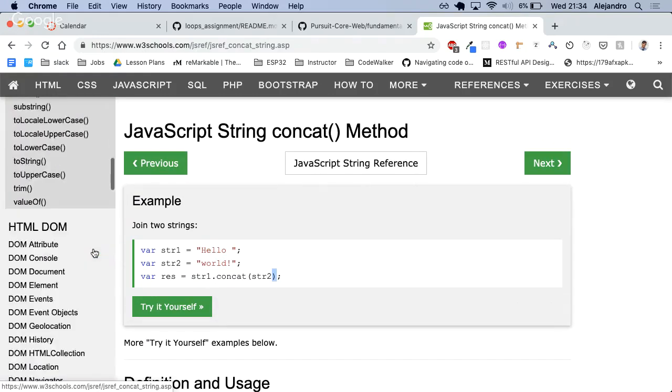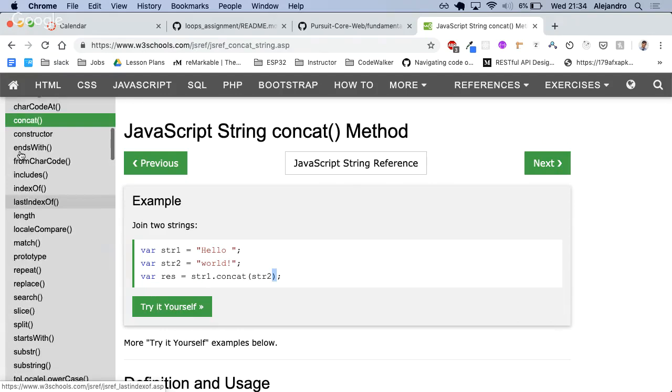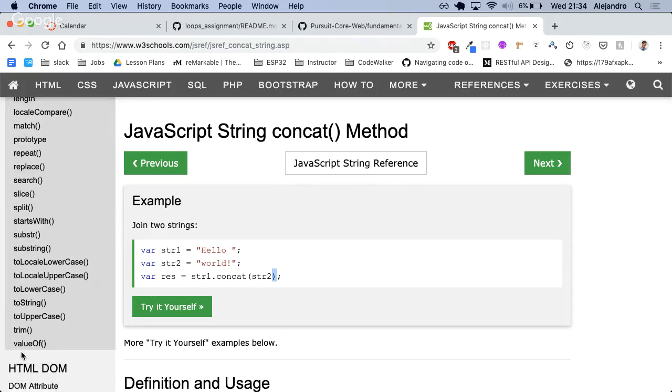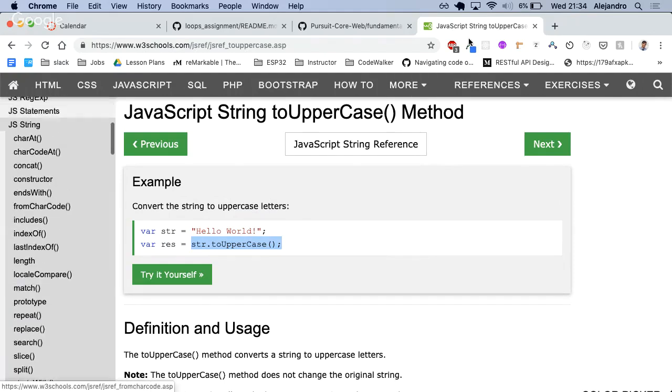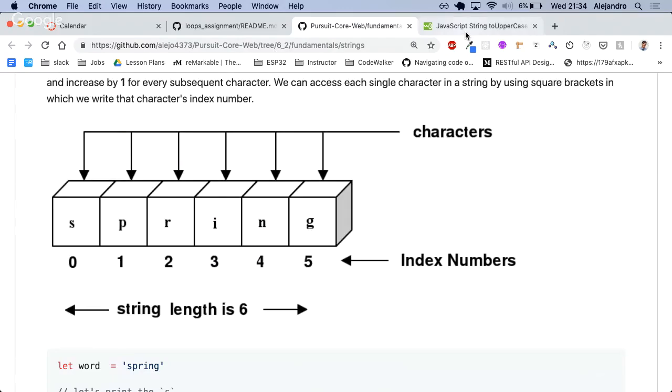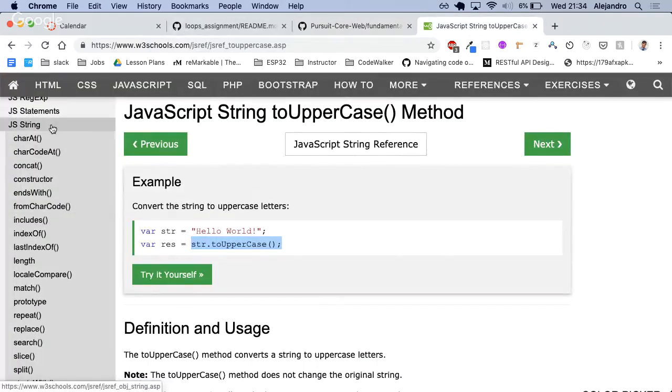So go in there and check out some other methods. From here, we can see, for instance, toUpperCase, which we learned, converts the string to uppercase letters. So we have a string, then we have a variable called res, and we do string dot toUpperCase. Okay, so go there and explore. I'm gonna give you 2 minutes to glance at some of this.